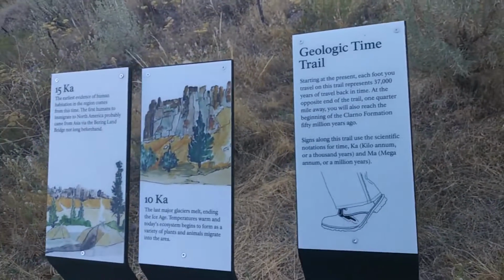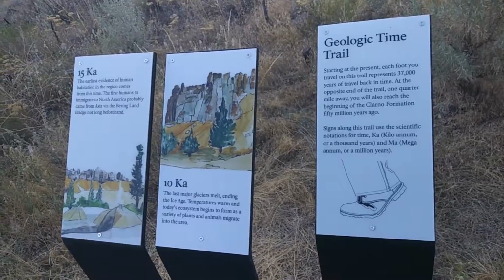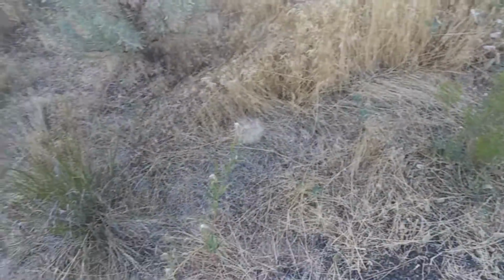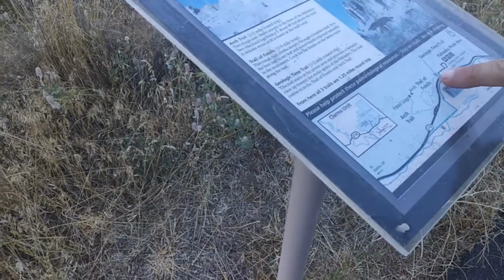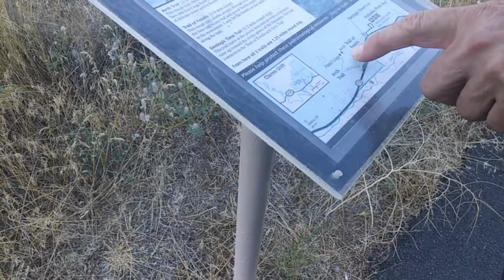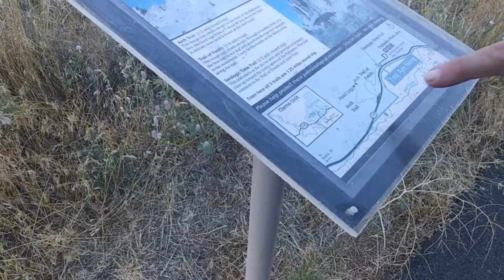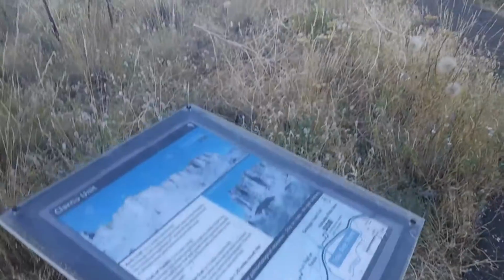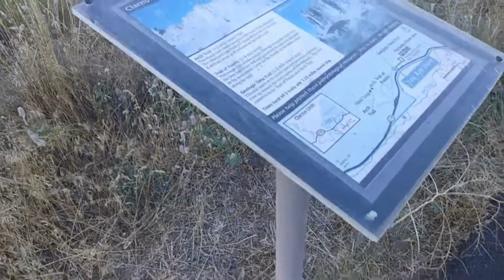All three trails are 1.25 miles total? Yep. Together? One trip. They all said half, didn't they? Half mile round trip, quarter mile round trip, half mile round trip. Are they different directions? No. They're here, we go around the trail of the fossils this way. So we go this way? We go here, we go up to there, yeah. And what's that trail that way? That's the geologic time trail. Yeah. Okay, well let's go. We're running out of daylight. Okay, let's go.